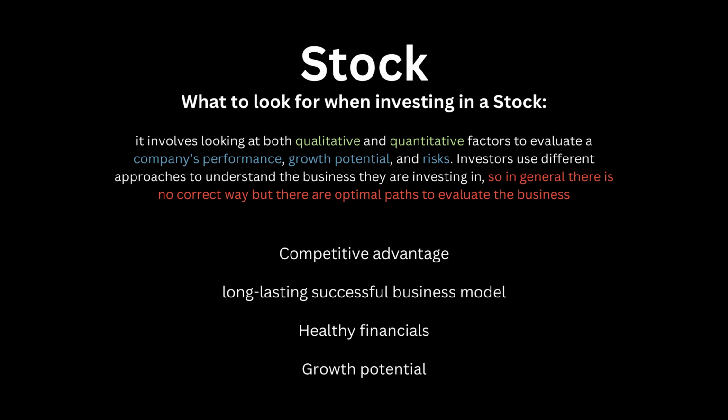So to summarize, you want a business with: 1. Competitive advantage, also known as a moat. 2. Companies within a sector and that have a business model that will be successful or maintain success in the future. Number 3, companies with healthy financial statements. Also know that companies report their financials every quarter, so that's a document that you need to constantly look for. Number 4, you want companies with growth potential: growing revenue, growing earnings, growing margins, and growing adjusted free cash flow. And the list goes on.